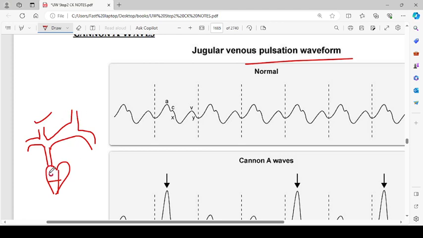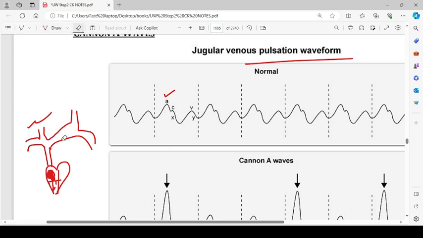Now the pressure changes happening in the right atrium can be visualized in the jugular vein in the neck, and can also be recorded as a waveform. The A wave corresponds to the atrial contraction during atrial systole, when the atria contract and blood is pushed into the right ventricle. Normally, blood moves passively from the right atrium to the right ventricle when the tricuspid valve is open. Then comes atrial systole, in which the remaining 20% of the blood still in the atrium is pushed into the right ventricle. That corresponds to the A wave.